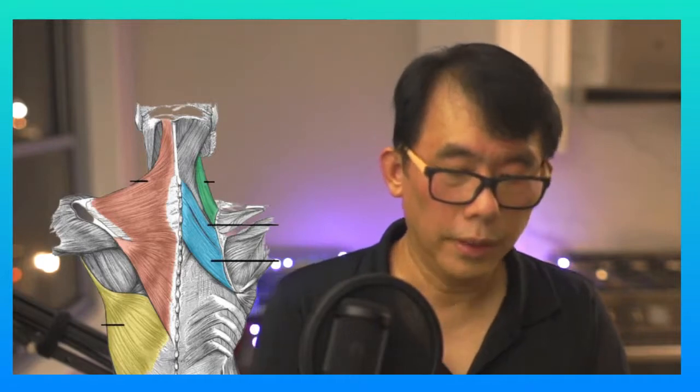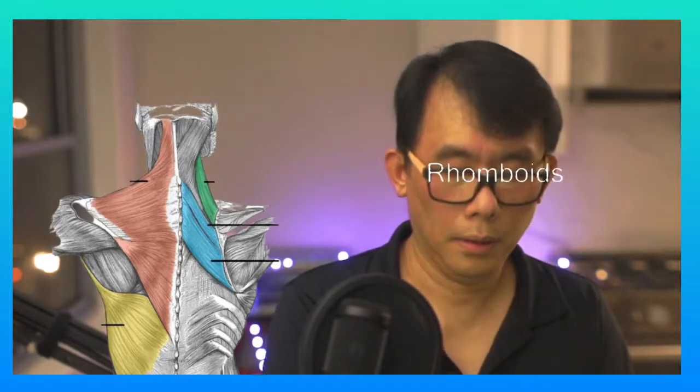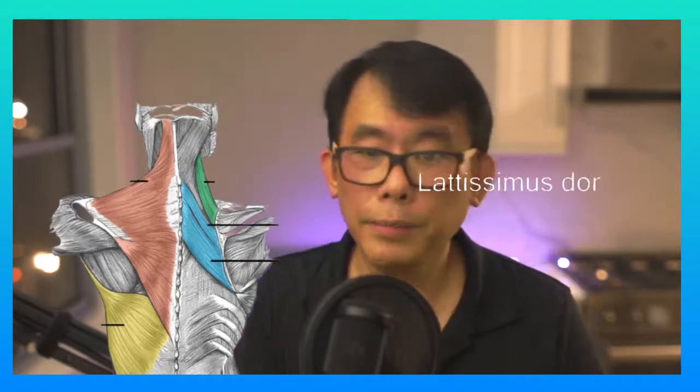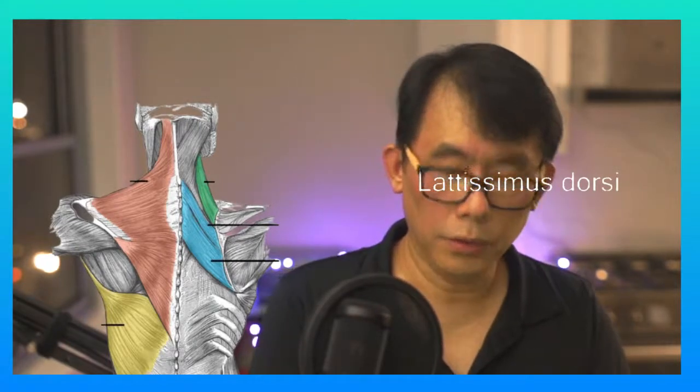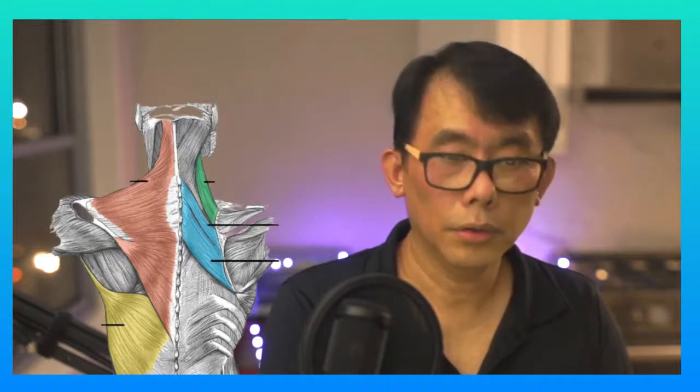The next one will be the latissimus dorsi. The latissimus dorsi is the yellow one. This yellow piece there, that's the latissimus. It's part of your lower back too, but the muscle attaches to the vertebrae on the upper back. So it helps you with arm movement and also when you're breathing.